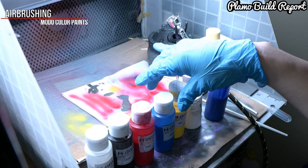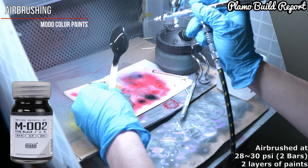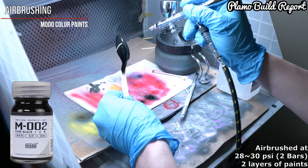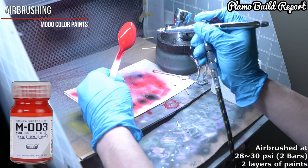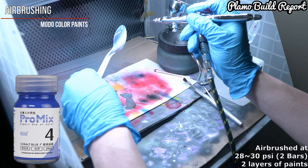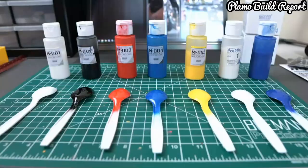My initial impression: oh my god, these spray really well even with the 1.5 thinning ratio. The very big difference between painting with lacquer and painting with acrylic is that with acrylics you have to do it layer by layer — acrylic is weaker and mostly water-based, so you have to be careful applying it slowly and letting it dry. But with lacquer you can apply it as quickly as possible and it dries quicker too, which is a big plus for me.